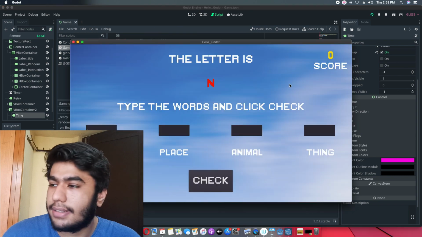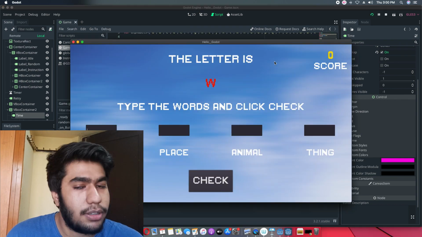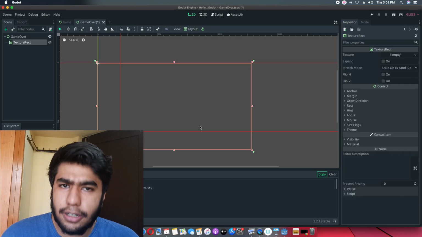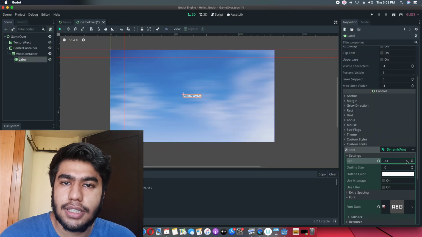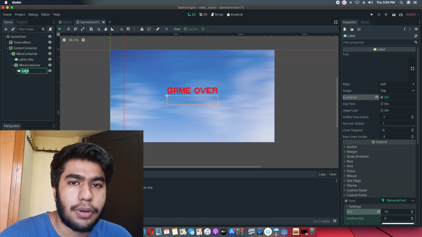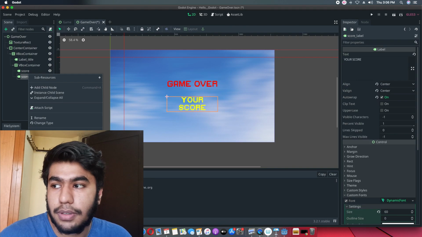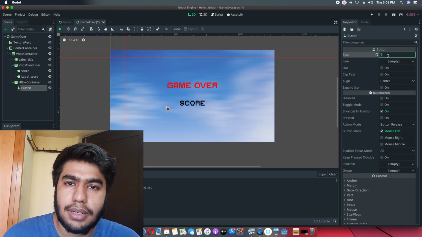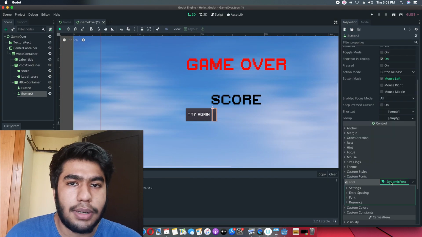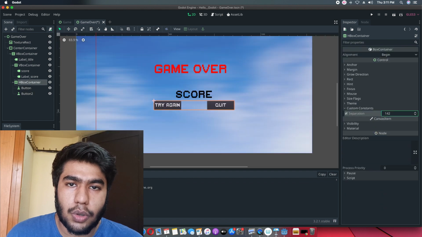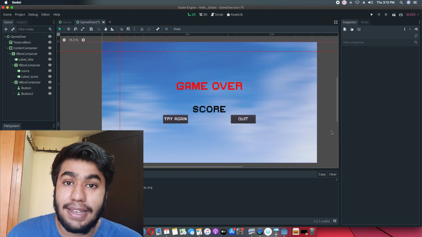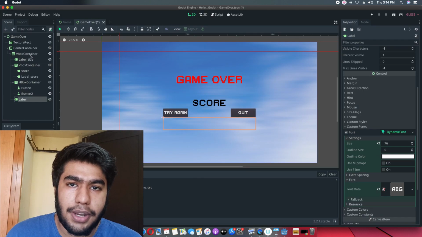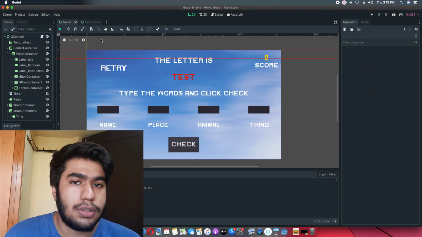And then there is the timer. It will start from 30 and go to 0, and when it goes to 0, it will just make the program go to the next scene, which is the game over screen. The game over screen is just very simple. It is just 2 labels and 2 buttons. One label is the score, which we have been calculating for the period of time that the game has been running, and also a high score.